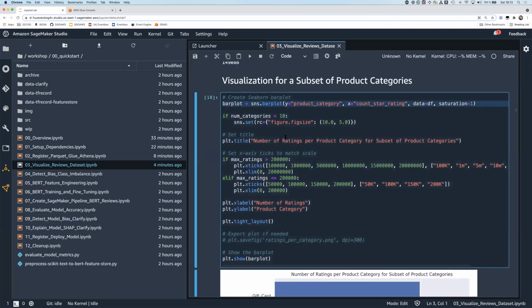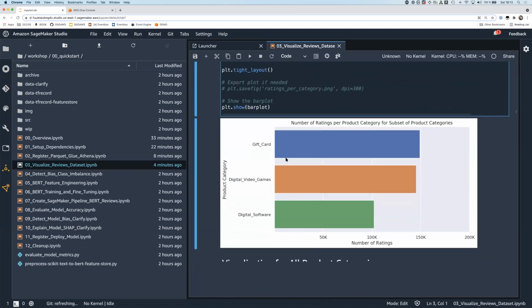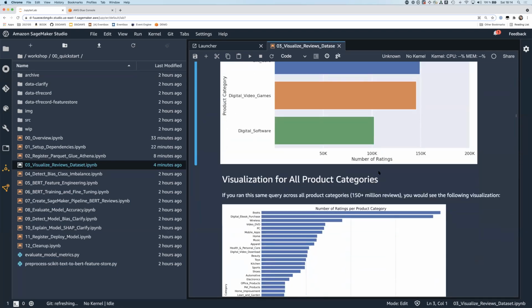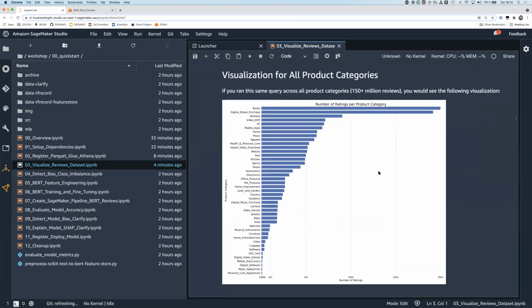All right, we can visualize this again. So I'm doing another bar plot here, similar in the code. And then here we can see the results of the counts. And also, just to serve the curiosity, we put in a screenshot here. You run this SQL query on all of the data, which you can do. It just takes slightly longer.